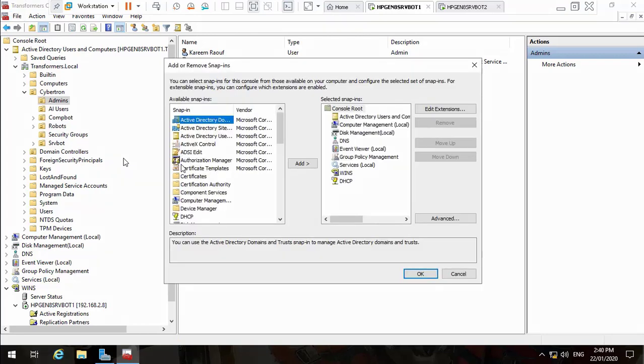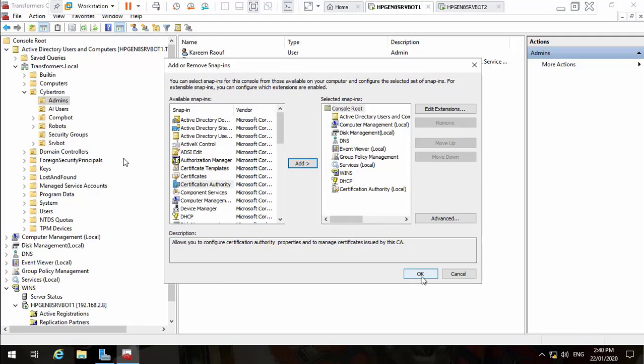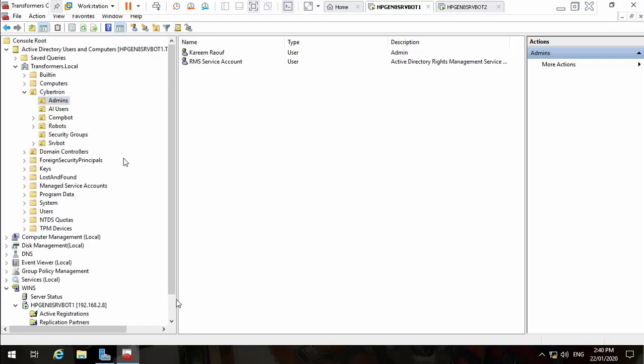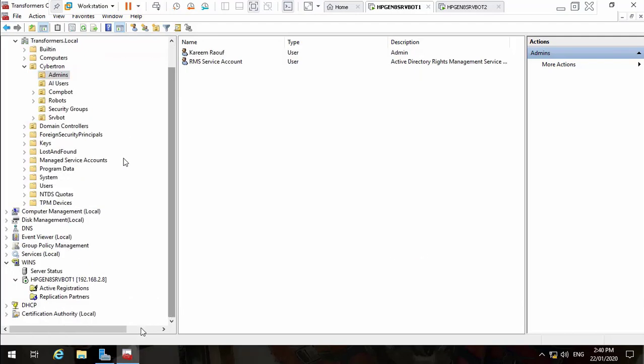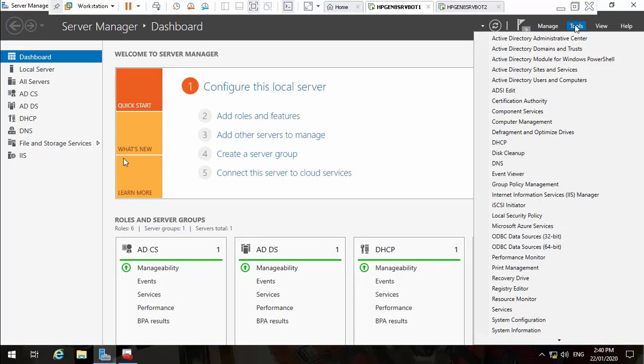I will just add it to my console, the one we created in previous labs that contains all the features I need. Here it is. So now we will open certification authority, you can get it from here also.